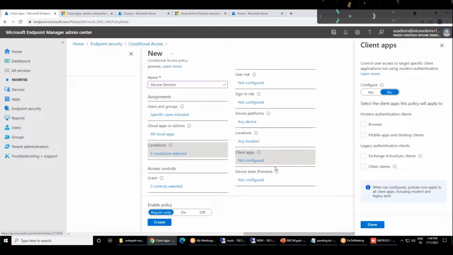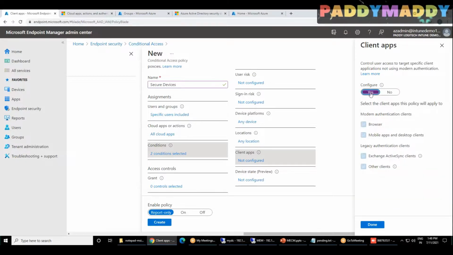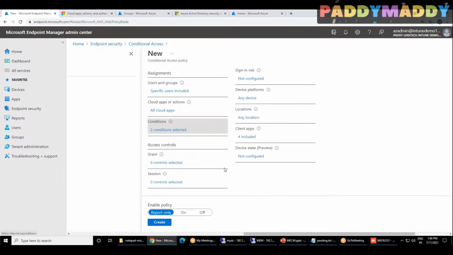So if the user is trying to access cloud applications, maybe from a browser or any other client application. So my friends, I was talking about the client applications. If the user is coming or trying to access from anywhere, like a browser or anywhere, why we are talking about anywhere, you will come to know now.